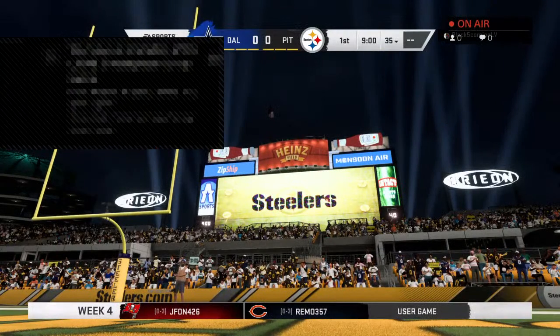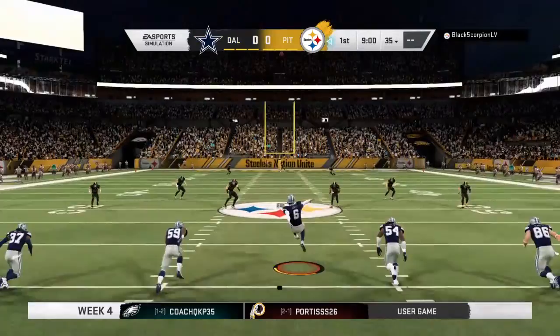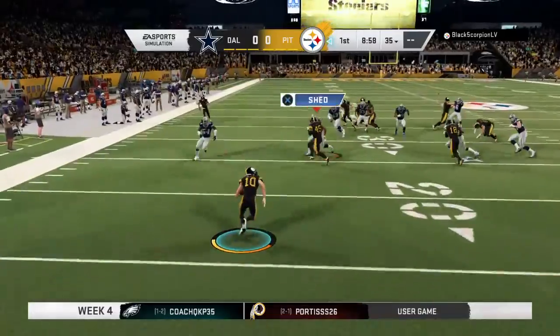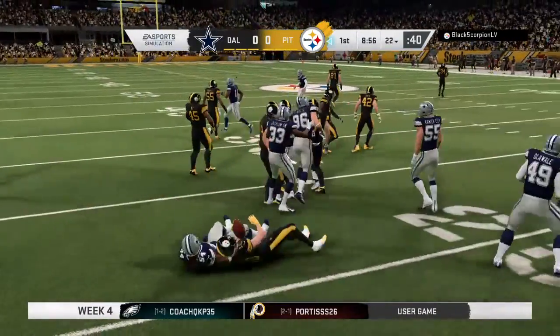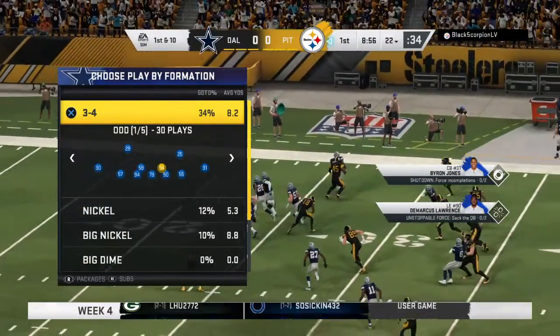A moment ago, fireworks, pyrotechnics, you name it, this crowd is ready as their guys get set to match up between the Dallas Cowboys and the Pittsburgh Steelers. This will be taken in at the 1. And he'll get it up past the 20 to the 22-yard line. The Steelers take over 1st and 10 at their own 22-yard line.